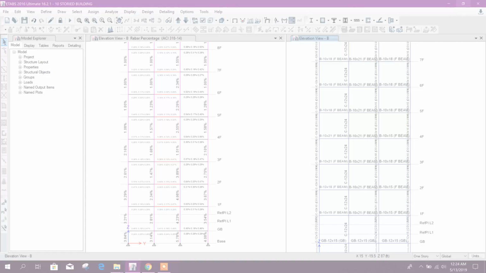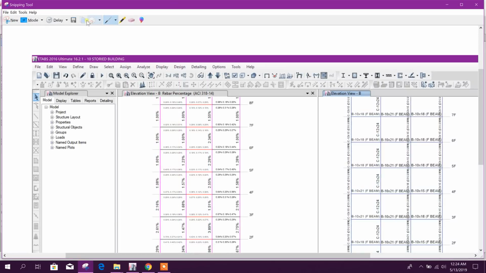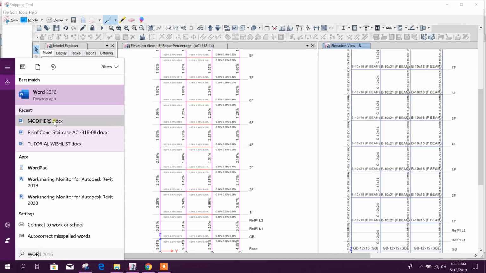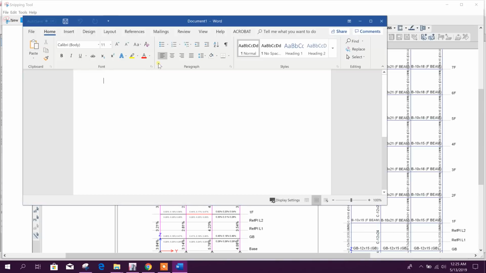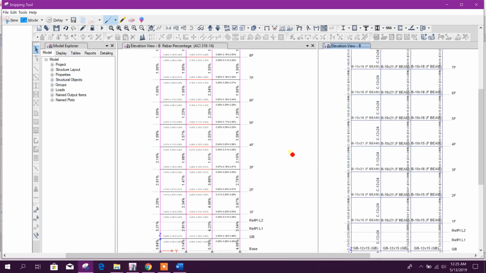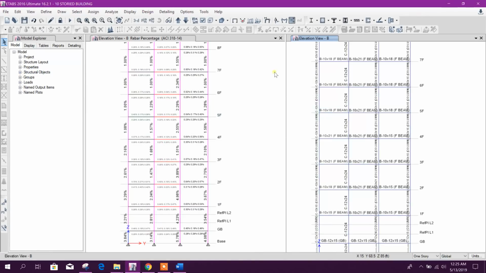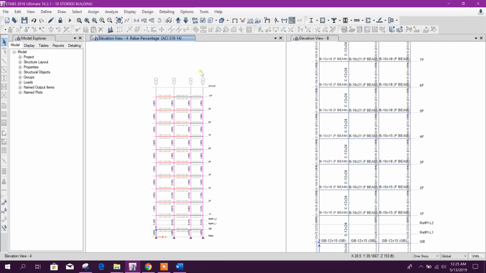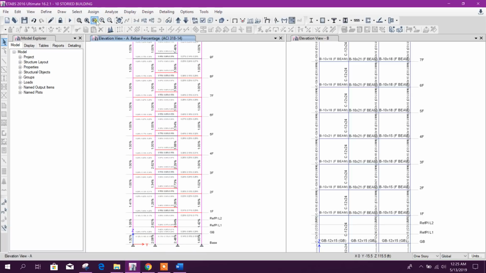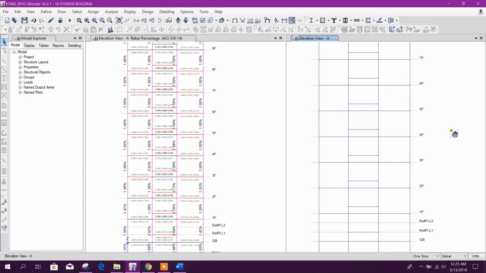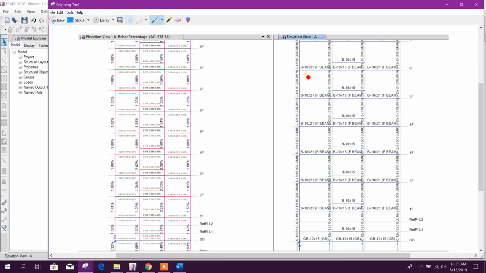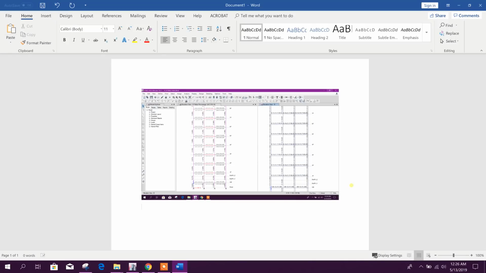Then take a picture like this, copy here, we'll copy and paste to a Word file. This one is grid B. Now for A, and we will paste here.